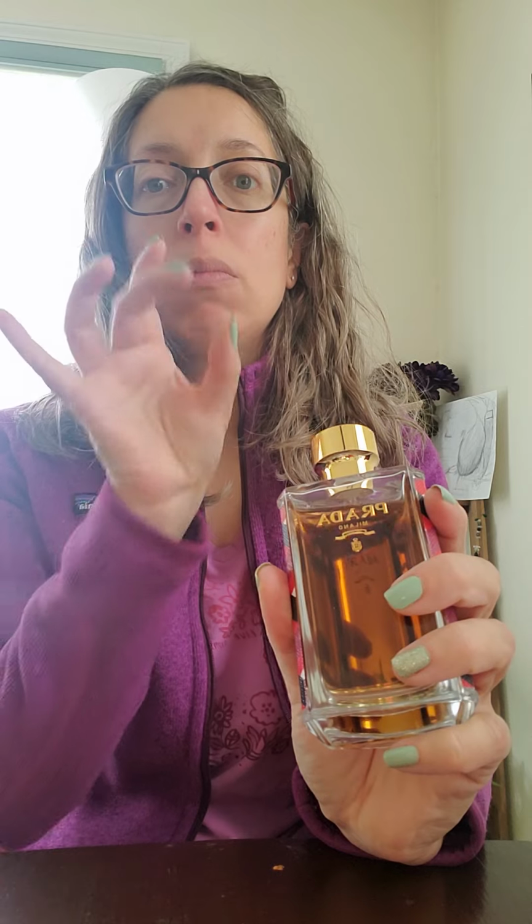This starts out with an odd, almost soapy note. It's super intense and super bright, but it is very heavy on the orange blossom. And to some people, orange blossom can smell a little bit soapy, and to me this smells a little bit soapy. So it has a huge hit of orange blossom along with a couple florals. There's a very odd note, again, there's like a broom flower note. I don't know what that smells like in real life, but that's what the floral note is. And then the magic really happens when this dries down. This dries down to the most wonderful forested tolu balsam vanilla amber accord.